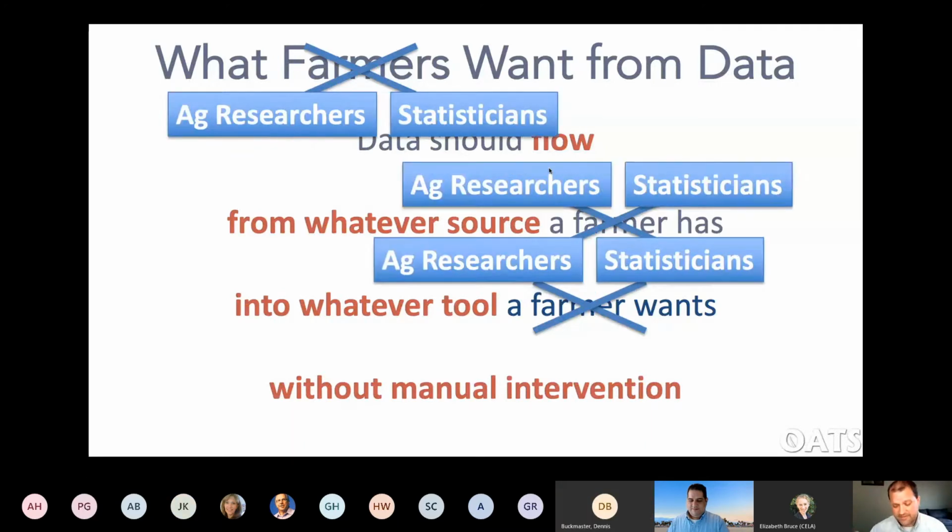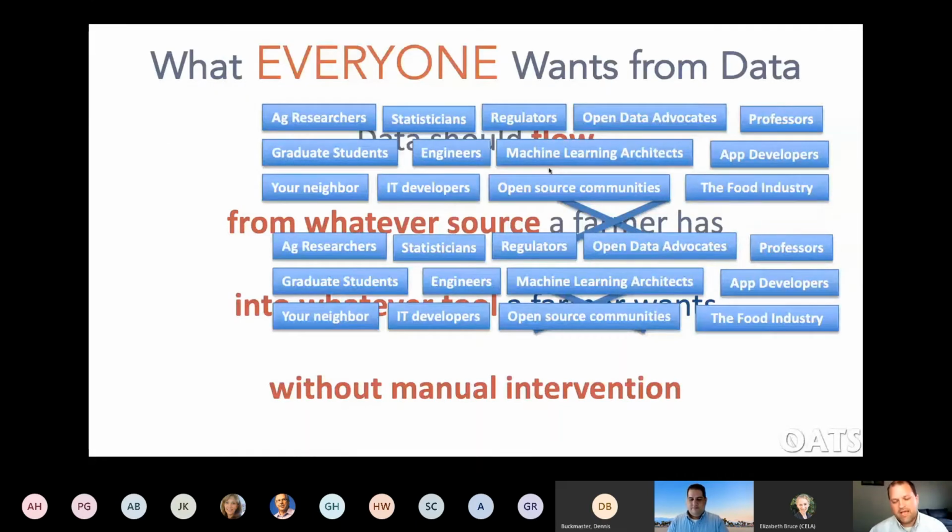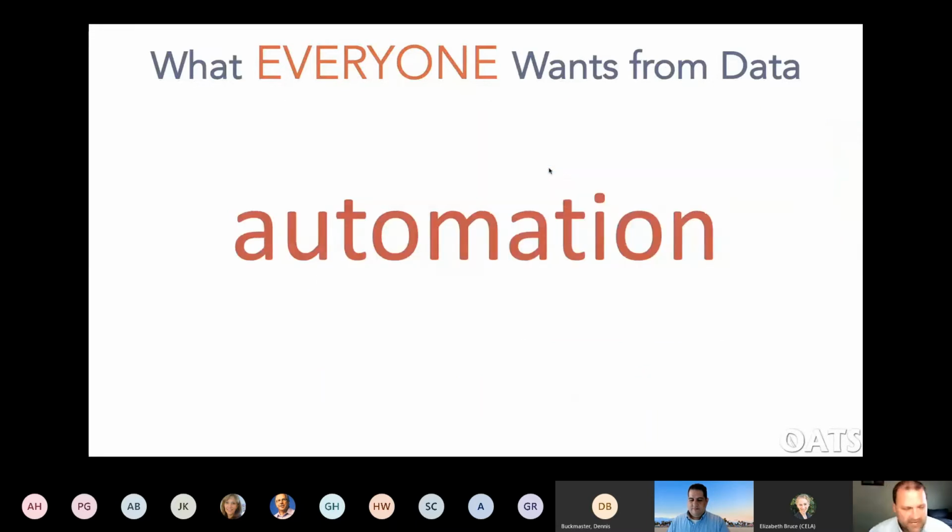It turns out to be what the machine learning community is interested in too, right? To start machine learning, you need data. That's step one. If we don't have data and labeled data, then we can't really do what we want. And so that's just the table stakes. It's the stuff you have to do to get to do the stuff you want to do. And actually, it turns out this is what everybody wants from data. We don't want to have to mess with it. We just want it to serve our interests or answer our questions without having to think about how it gets from A to B. Or in one word, really, automation.